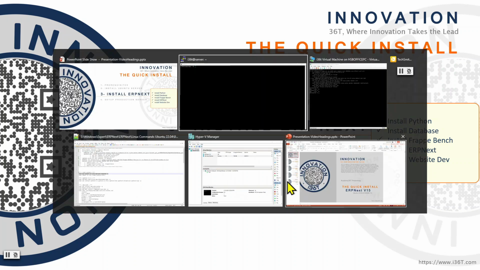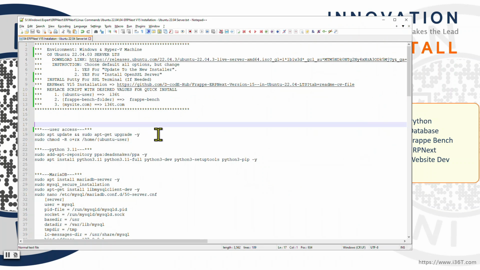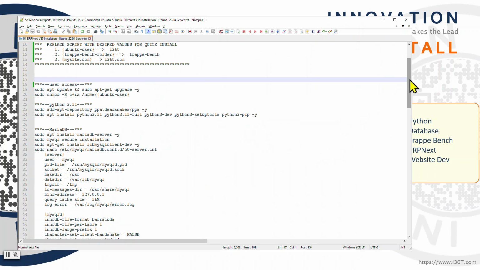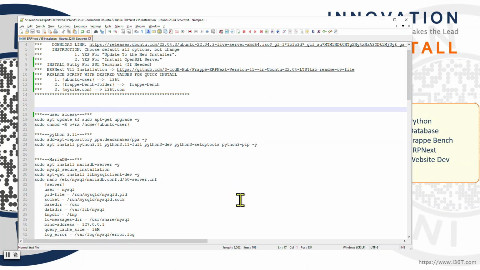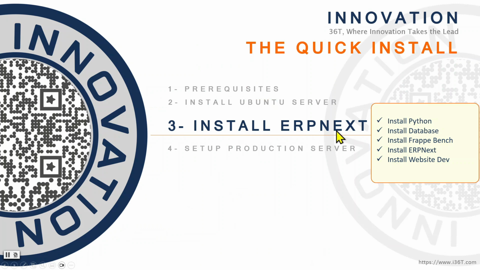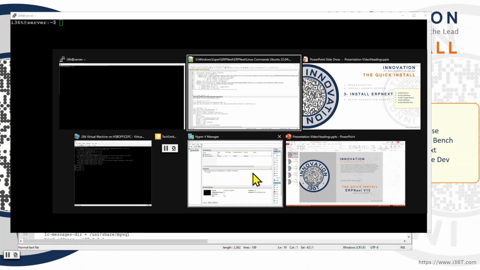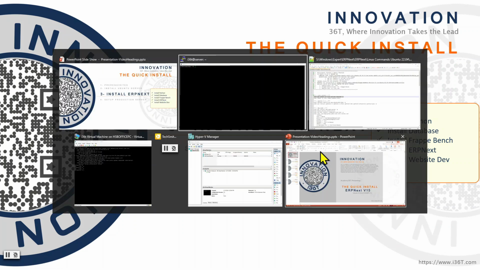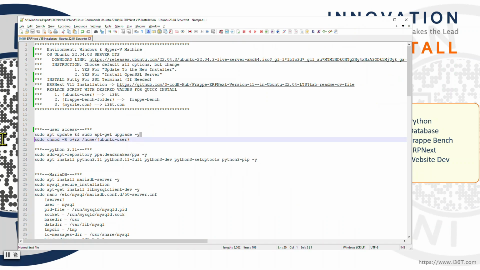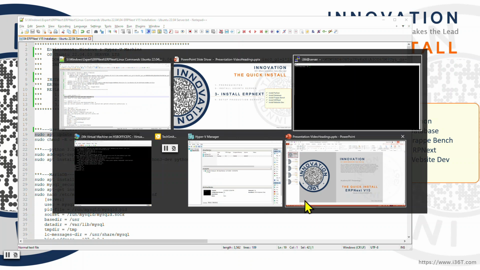To do so, I created this script file, which is already in the description. You can just copy and paste each command, which are ready commands, from this file or from the description into that particular terminal.